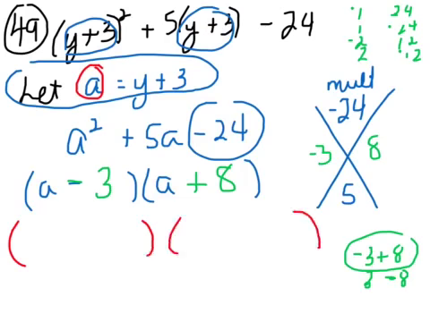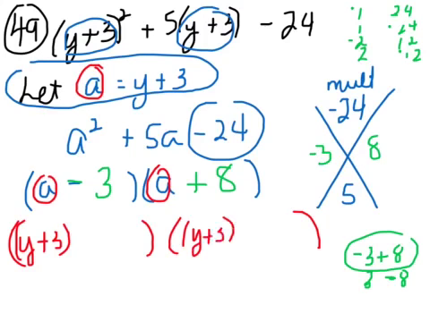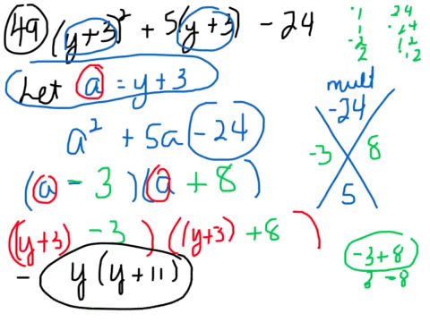So what I'm going to do now is go, oh, well, A was really y plus 3. Okay? So everywhere I see the A, I'm going to put the y plus 3 back in. I just switched it out for a minute so my brain could handle it, okay? And then I still have the minus 3 and the plus 8. I can see, though, that once I do that switch back in, that I can keep simplifying this, because y plus 3 minus 3 is just y, and y plus 3 plus 8 is just y plus 11. So this really factors out this way.